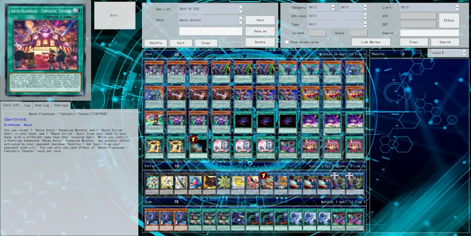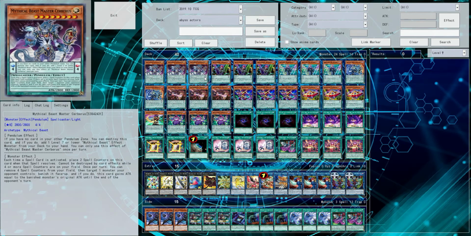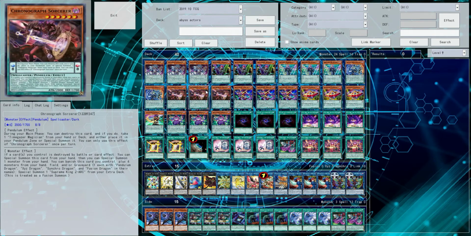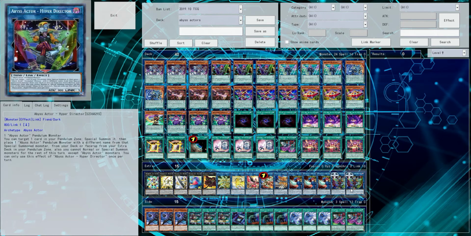I'm not going to be going over the full deck list in this video. This is my original list for Abyss Actors. I'll link the video for that, where the deck list and all is explained, in the description if you want to check that out. But today we are focusing on Abyss Actor Hyper Director, their Link monster. Just as a test, I decided to not build an entire deck around it, but just throw it into my original deck to see how well it works, and it actually works fairly well.